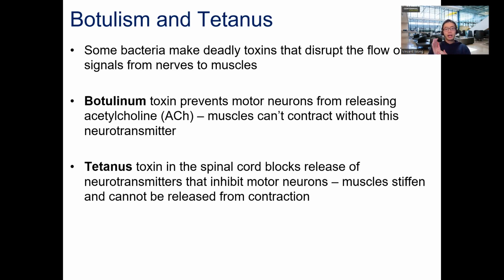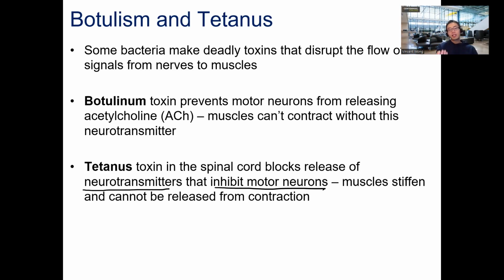So the tetanus toxin blocks the release of a neurotransmitter that inhibits motor neurons. Now, this might sound counterintuitive in the beginning. What is so bad about not having a neurotransmitter that inhibits motor neurons? Well, when you move certain parts of the body, like for example my bicep, if I move my bicep, I actually have to tell my tricep not to move. So I have to inhibit the opposing muscle. If both the bicep and the tricep contract at the same time, then my arm will be locked in a particular position because it's like a tug of war. They both pull and nothing moves, right?